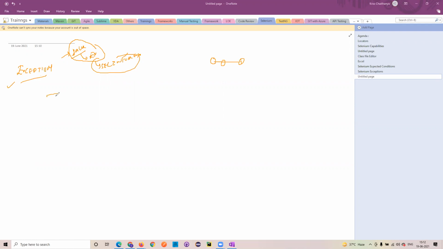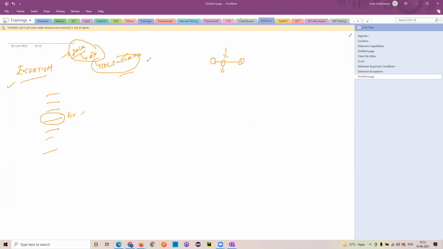Now I have 10 lines of code, and on the 5th line of the code, if an exception occurred due to any reason, it is like when I was traveling and my car tire got punctured or flat. Or, at that point of time, my engine got heated up or whatever the reason, so my journey would be interrupted. That particular interruption is called the exception.